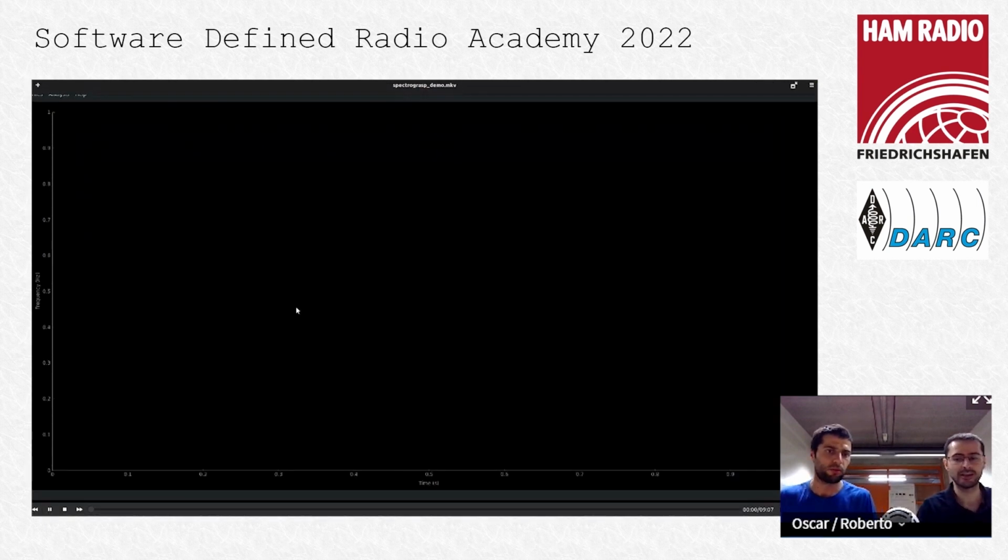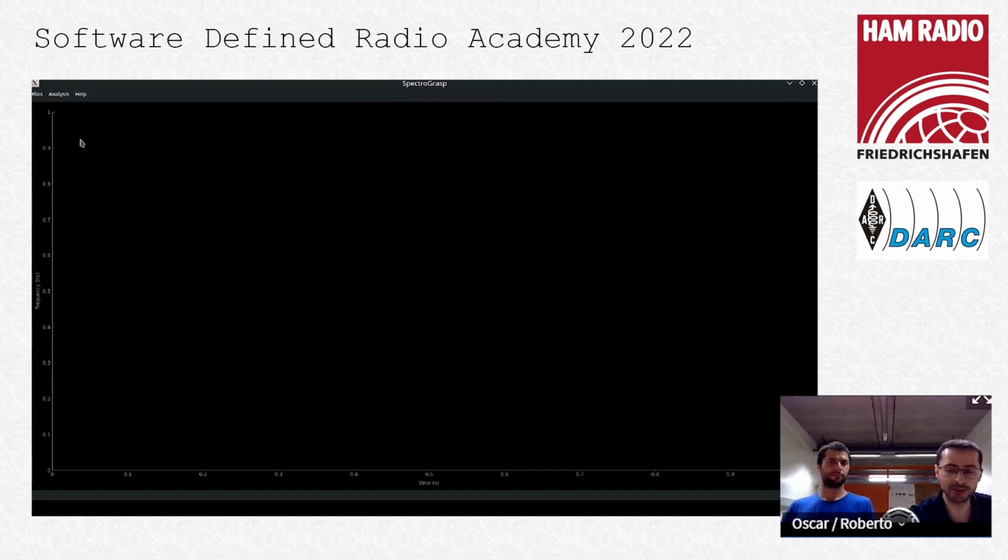Hi. I'm going to present the labeling tool that we have used in this project. You have to keep in mind that this is a proof of concept, that it has extensive functionality, and it's also a work in progress. It's made in Python with libraries for visualization like Qt and pyQtGraph. And as Roberto said, we support both SigMF and GTLRF formats. The first one is a format provided by GNU Radio, and the other one is provided by MIT Haystack Observatory. Both are used to store radio frequency data.